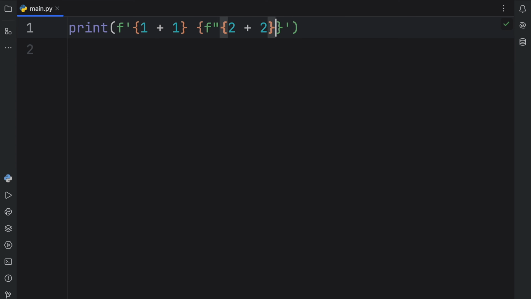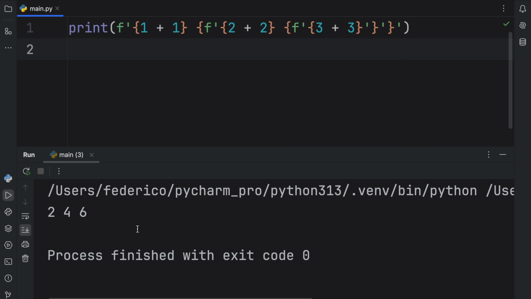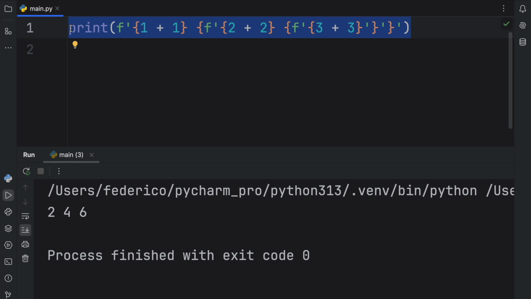As of Python 3.12, we can do it using these same quotation marks over and over and over, which means inside here, we can add another f-string and we can do 3 + 3. And when we run this, we're going to get 246. Now this operation in itself was quite useless and quite complicated because obviously we could have done all of this with one f-string. Personally, I have no idea why you would ever want to nest an f-string in another f-string. All I know is that someday you might actually find the opportunity to do it, so it's good to know that you can do it if you want to do it. But this is not something you're going to be seeing that often when you use Python.